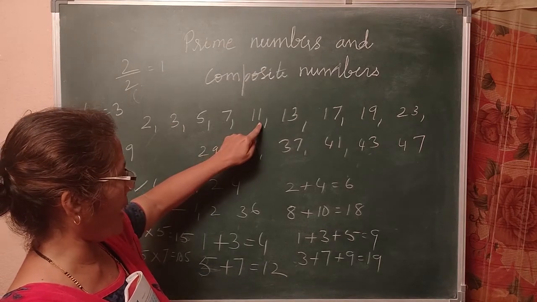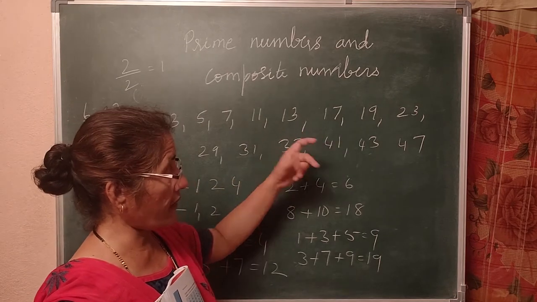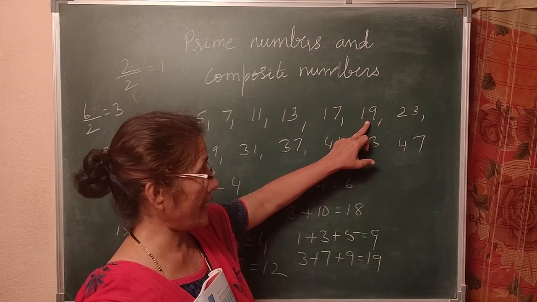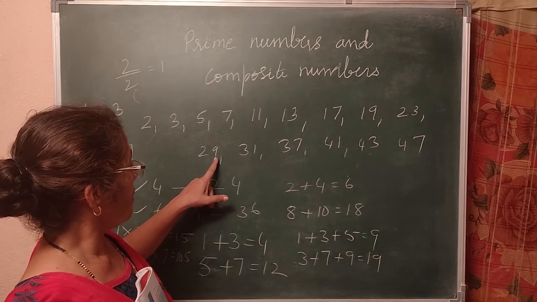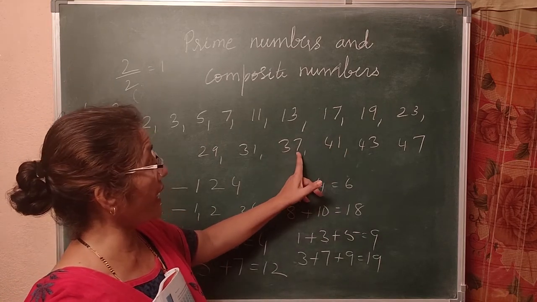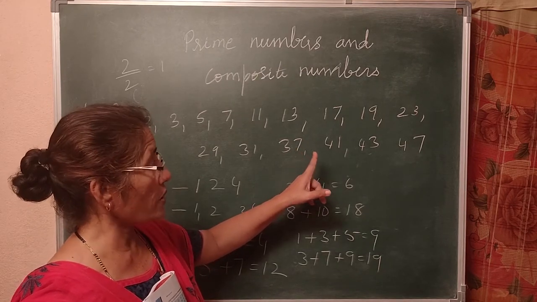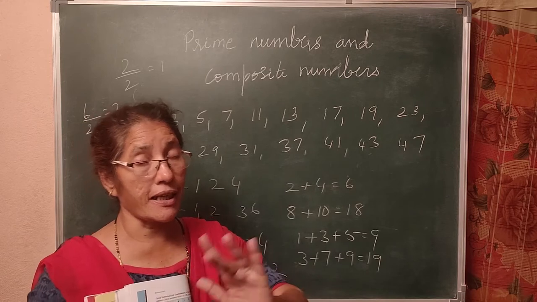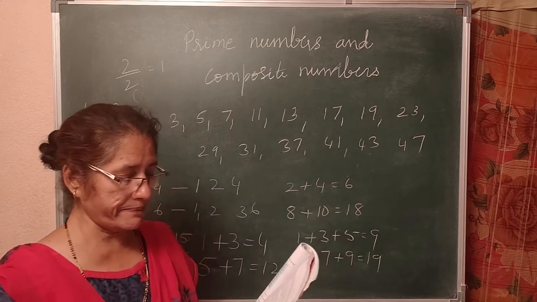See, 11 when you reverse, 13 and 31, 17 and 71. 19 and 91, is it possible? We just see. I am giving you the hint. 29 and 92, not possible. The rest, 37 and 73, you see whether they are correct. 37 and 73, yes. So, these are the prime numbers which when you reverse the digits also they are prime. 91 is not a prime number.